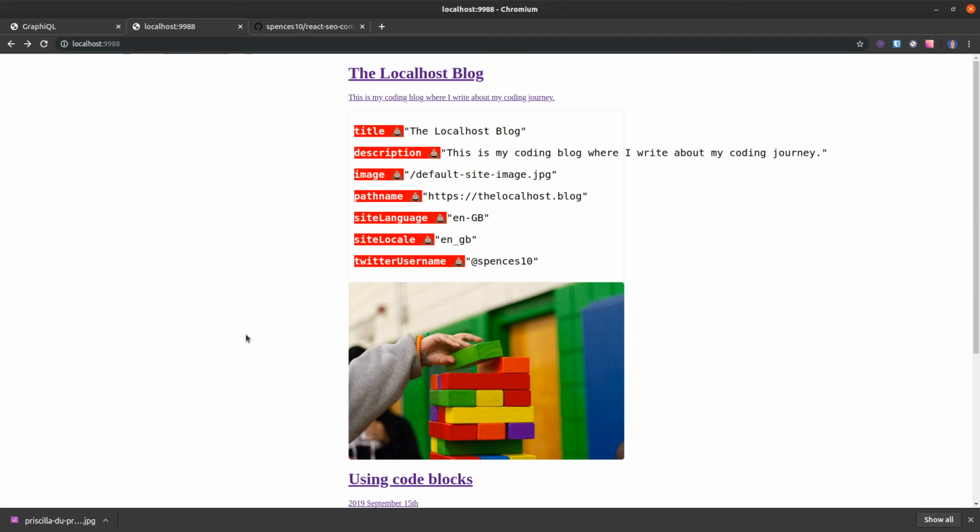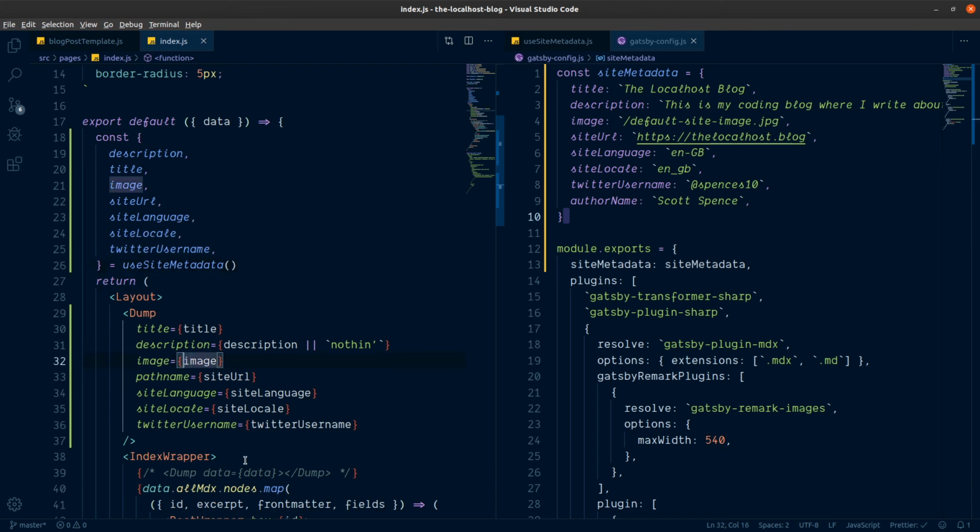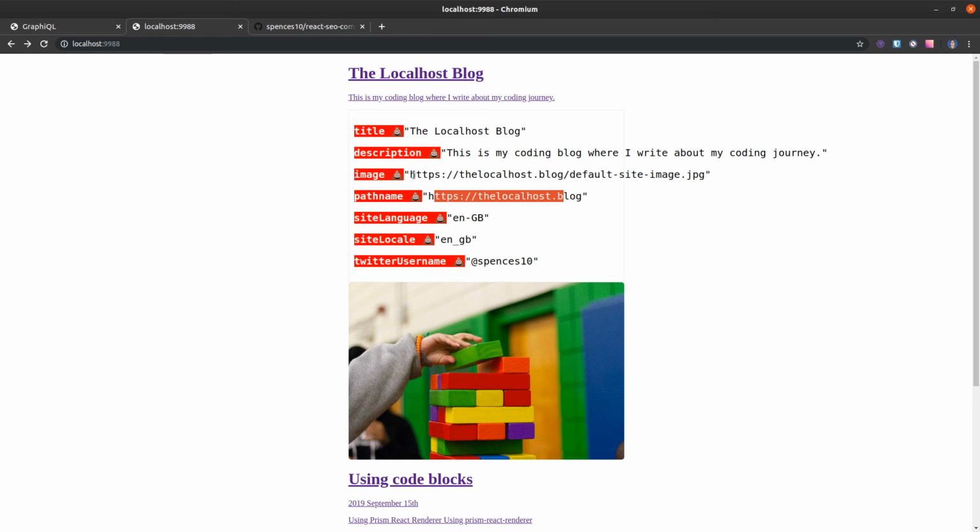We do need to look at this. Okay, so we've got a title coming in, description, image. Although it's correct, we need to prepend it with the actual URL, otherwise it's going to fail. So let's close that and go to the code. And for our image here in index, we're going to need this to be our site URL too. Like this, copy. And then we're going to surround these with some curlies and then the whole thing in some backticks, and then add these as variables. So if we hit save and then take another look, that should be, yep, the full path now.